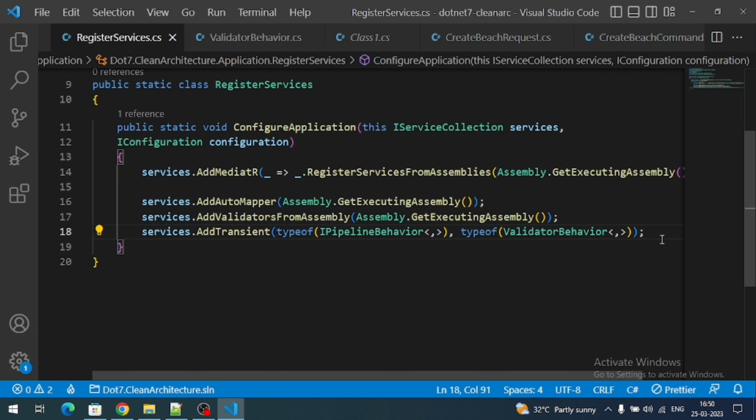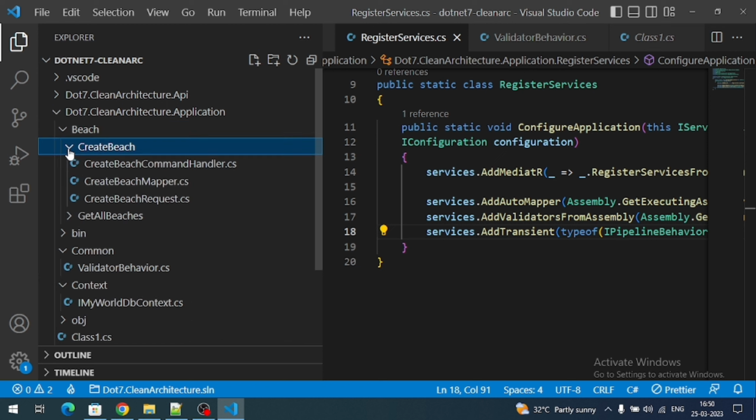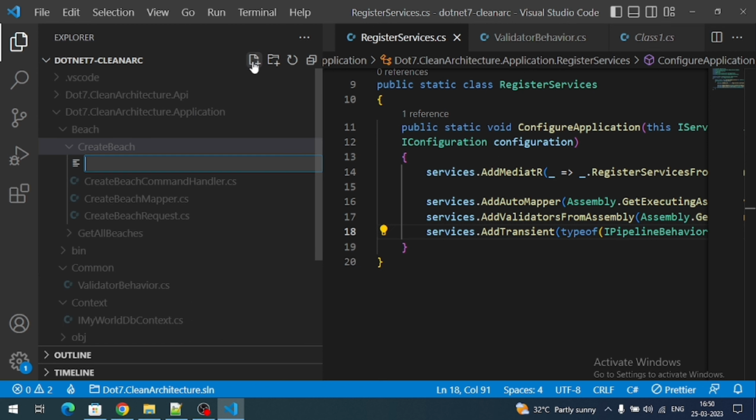Now I have created the IPipelineBehavior where it validates my request. Finally, let's add validation rules on my request object. For that, in the create beach folder, let me create a new class like CreateBeachValidator.